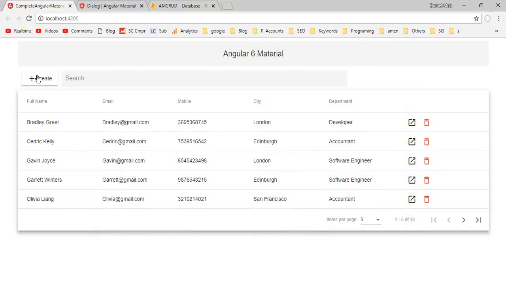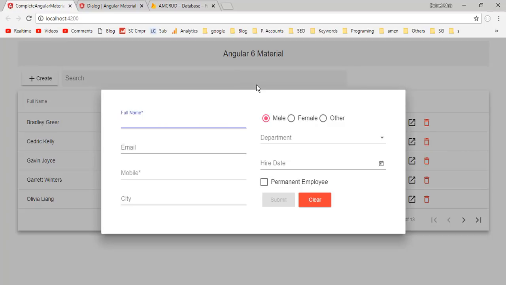Now I want to customize this pop-up window here because we have disabled closing of this pop-up dialog by pressing escape or clicking outside this pop-up dialog. So we have to add an extra close button here in order to close manually without updating or inserting a new employee record. Along with that, we have to have a pop-up dialog heading displaying insert employee or update employee based on the current operation. In order to display both heading and close button, we will be using mat-toolbar, which we have used for this Angular material heading here.